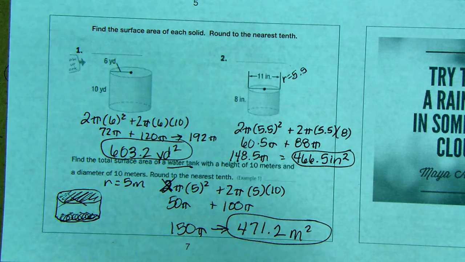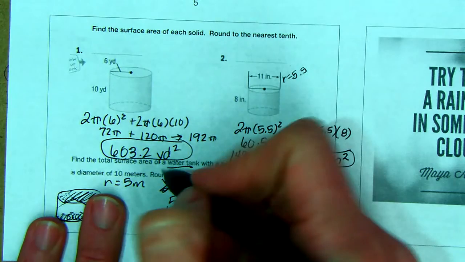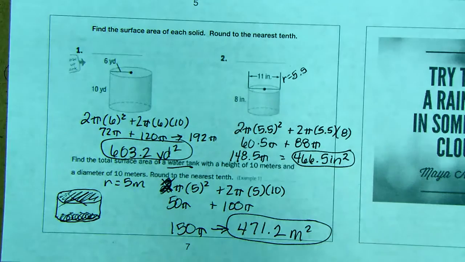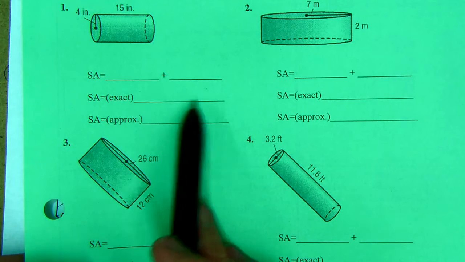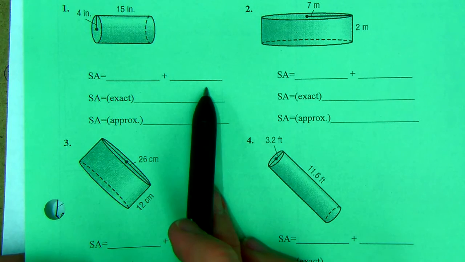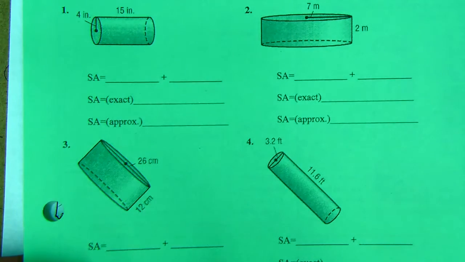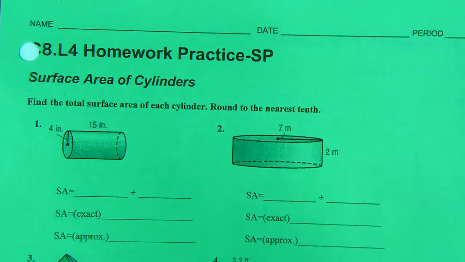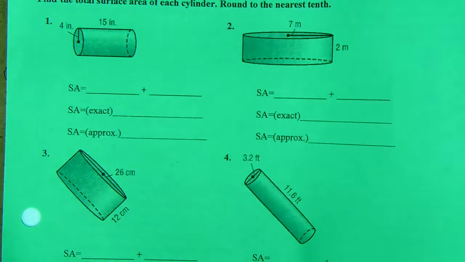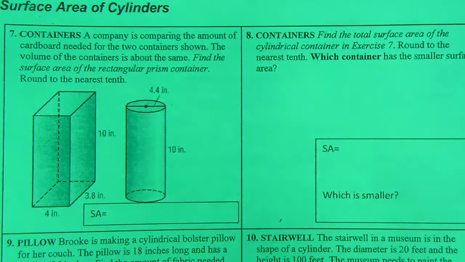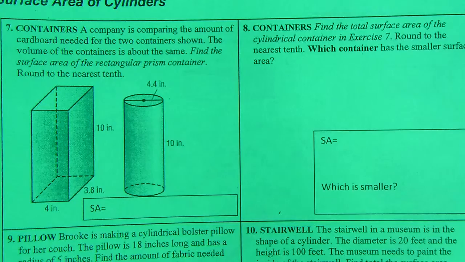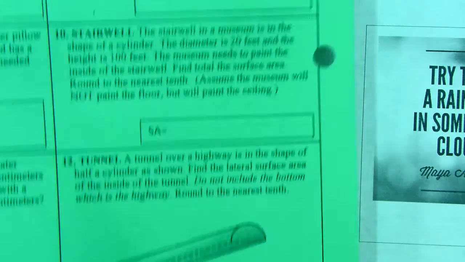Anyway, if you've got questions, you have a green sheet. You'll notice on the green sheet I was very specific about, I even gave you room to show that, and approximate. Don't forget your labels. Labels are squared. Watch your word problems because there may be some where you don't include some of the circles or something like that, or you only have half of a cylinder. All right, good luck. Come and see me if you have any questions.